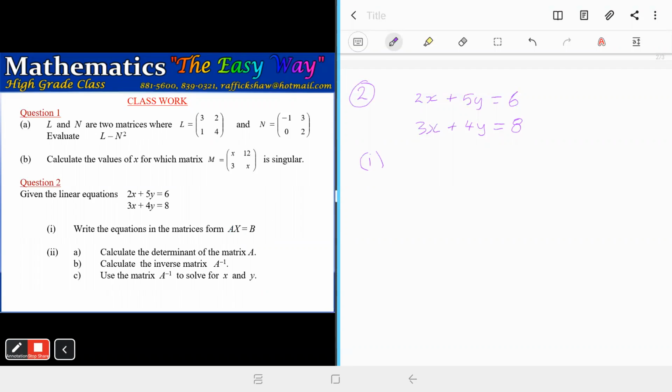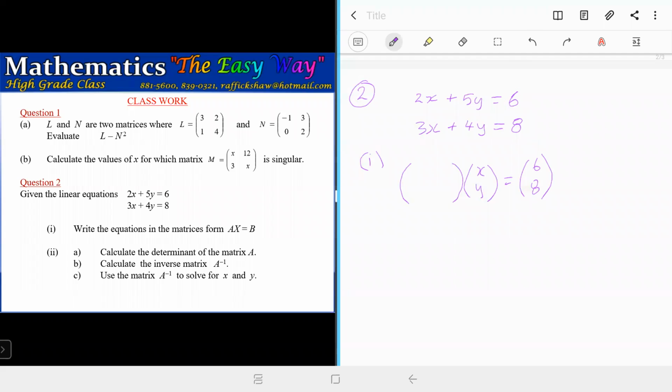So in a matrix form, you have to always ensure, as I said, you have the x value followed by the y value in the two equations, which is good in the first one. And in the second one, you have the x value followed by the y value, which is good in the second one. You always want to check that. Since that is the case, you know that in the matrix form, it's going to be a 2 by 2 matrix times the column matrix xy equals a column matrix 6, 8. All right, the xy is from the two equations there. And you have the x followed by a y, that's why you have them down there. And then the 6, 8 is from here.